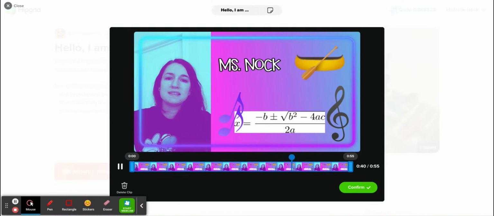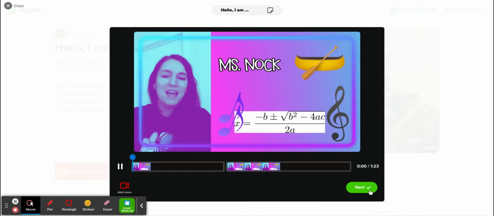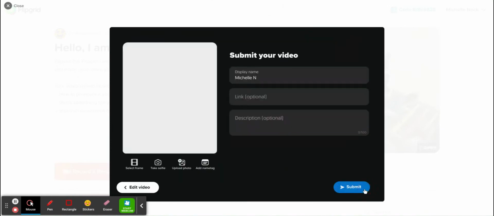And that's just one of the ways that I like learning. I like having little riddles, songs, things to help me to memorize things. All right. So I made sure it ended exactly where I wanted. We're going to confirm it. Hi, I'm Miss, and then it's going to combine them together for me.